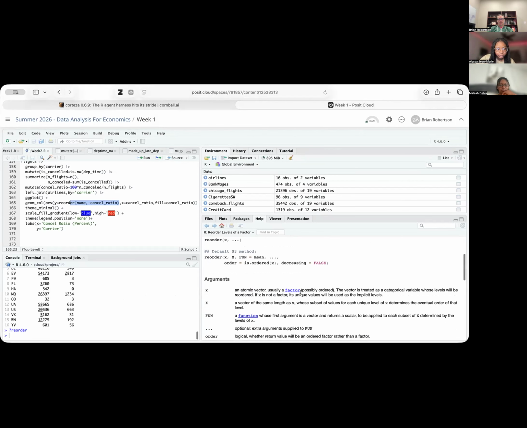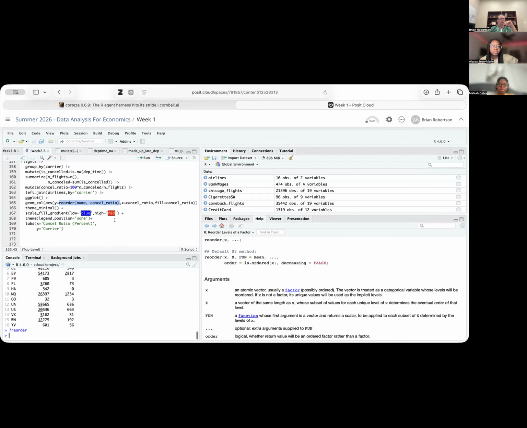What reorder does is it creates factor levels out of data. So pretend, for instance, I have two columns of data. I've got names in one column and I've got values in another. And when I plot things out or I print things out in tables, I want those items listed in either ascending or descending order of those values. I can use this reorder function and that will take care of it for me, which is kind of nice.